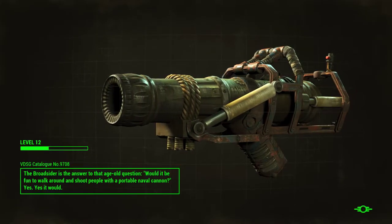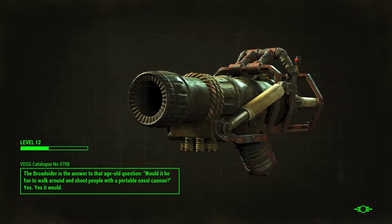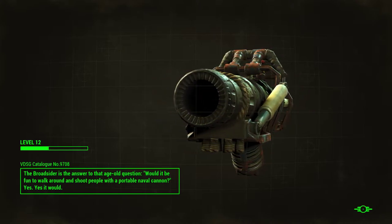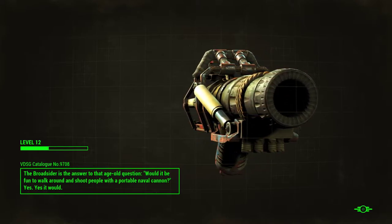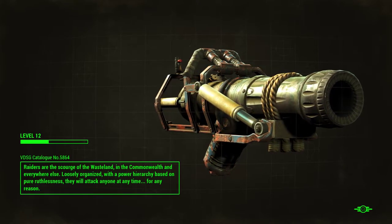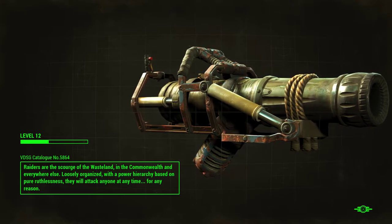Ooh, what is that? The broadsider is the answer to the age-old question: would it be fun to walk around and shoot people with a portable naval cannon? Yes, I could not have worded that answer better myself. Yes, yes it would. Where do we get that gun at? Oh man, portable naval cannon. That bitch looks heavy as fuck.